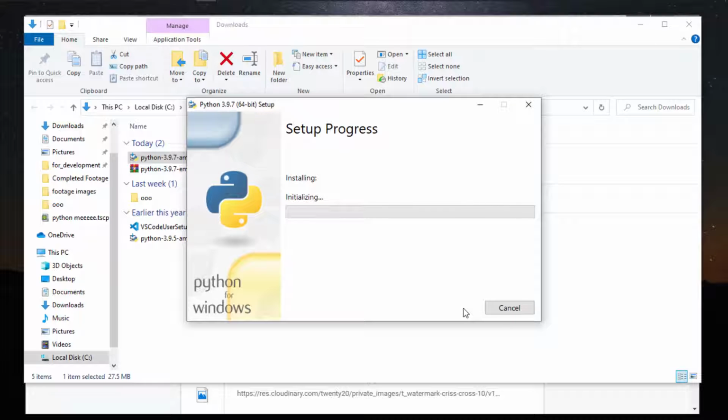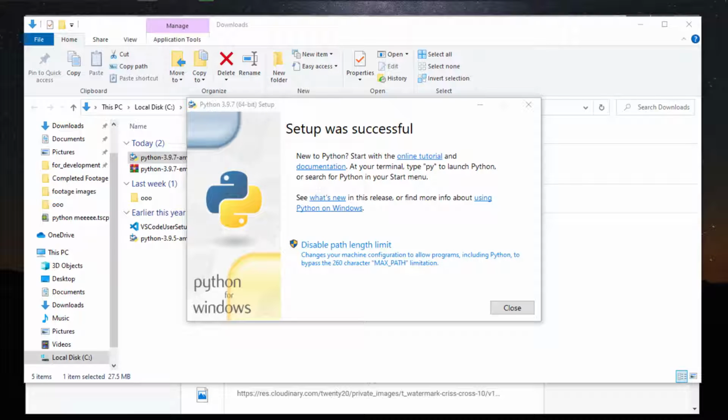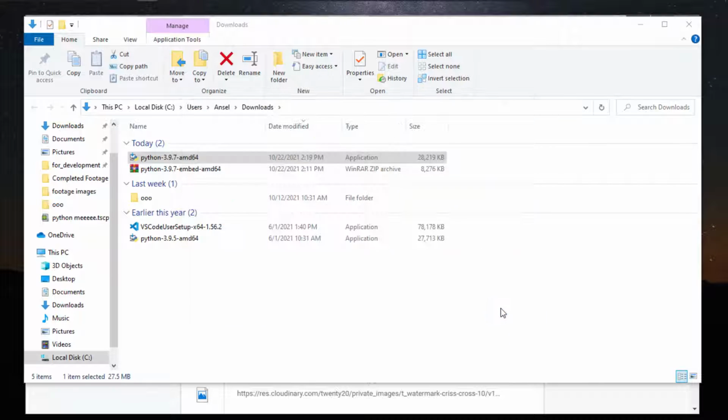Go ahead and click on yes, and wait for the installation process to finish. Once you see this setup was successful, that automatically means that you are done with the installation process. What you want to do now is to click on the close button here to close.